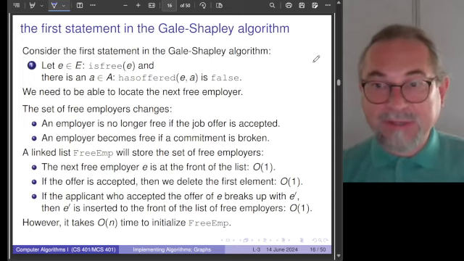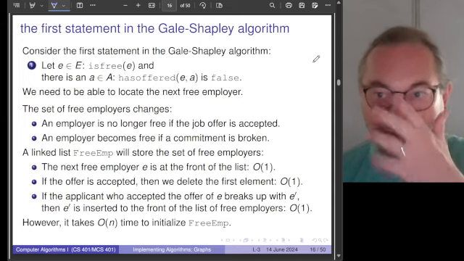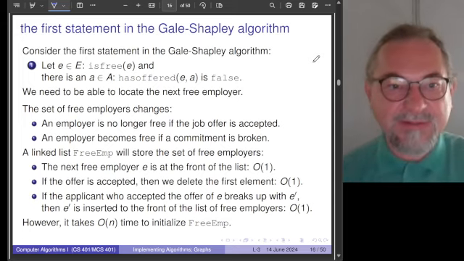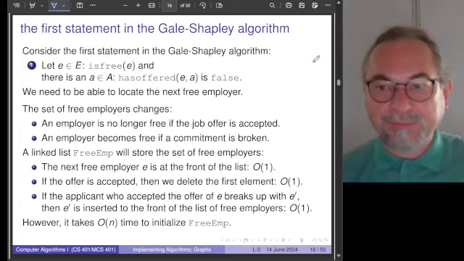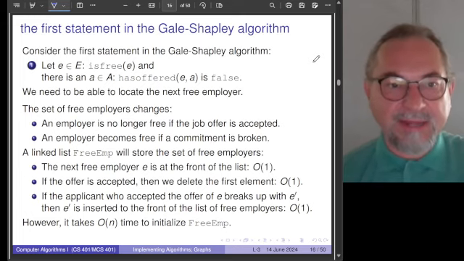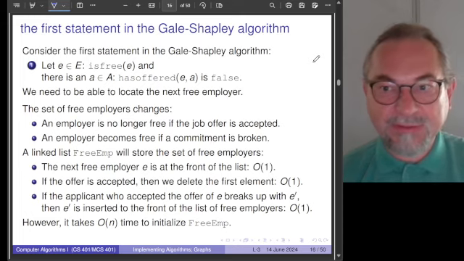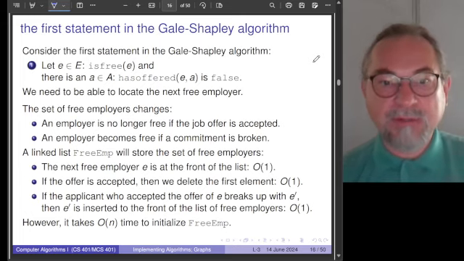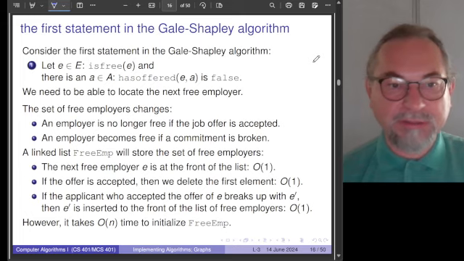So now you see it's very important that we made the exercise on the linked lists. So we will pop from the front of the list to get the next free employer. And if an offer is accepted, the employer becomes committed, no longer free, then we also have to delete it.